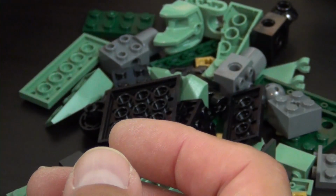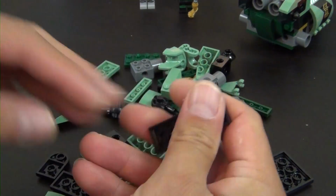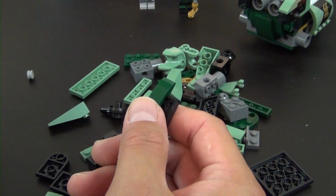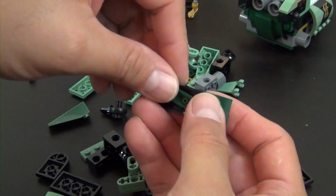Alright, so that's our second minifigure for the set. Basically the only minifigure in this bag. So, who knows? Maybe it's 1 minifigure per bag. There's 4 bags of parts and 4 minifigures in the set. So, that would be a nice treat if we just did 1 per bag.